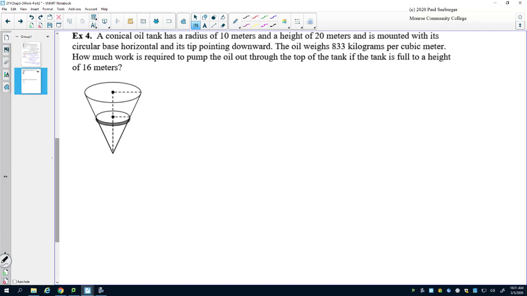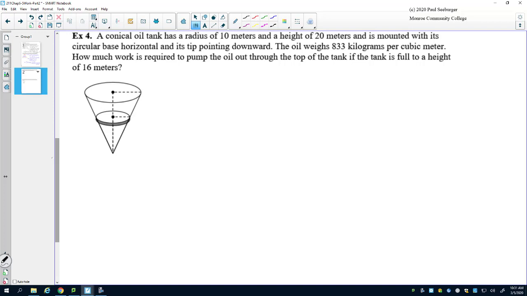All right, let's see. So, by the way, if it were a full tank, which would require more work? Pumping it out the top or pumping in the bottom when it's a conical tank like this? If it were a full tank, which would require more work? Pumping out the top or pumping in the bottom? In the bottom. Why? Yep, more oil at the top, and it would have further to travel. More of the oil would have further to travel going from the bottom to the top than it would pumping out the top. Most of it's at the top, so that goes out easy. Not as much distance, shorter displacement. Anyway, good thing to think about because it helps you get some intuition for what we're talking about here.